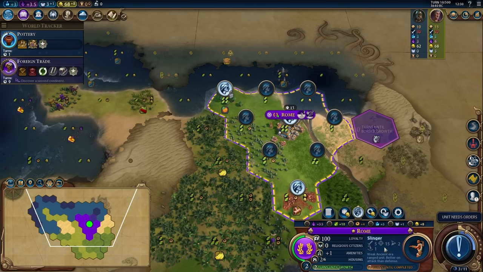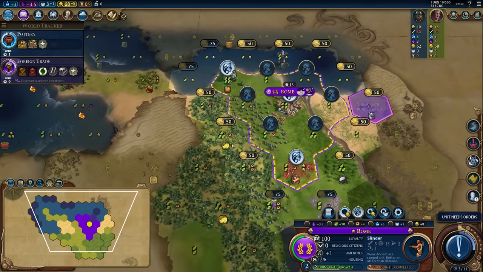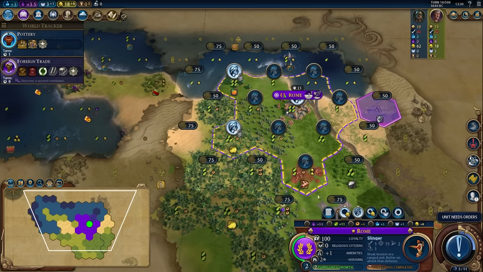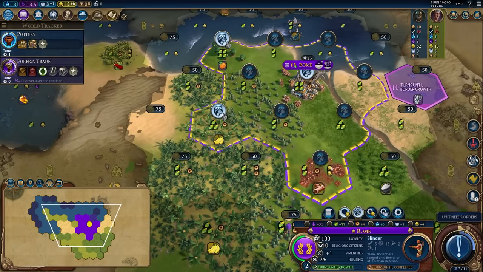And early game, the main use of your gold should be to buy really high value tiles. For example, this 3-food-1-production tile is fantastic. So I'm going to go ahead and buy that because it's really high value. That will cut into my gold. However, I do think that gold has relatively low value early into the game.